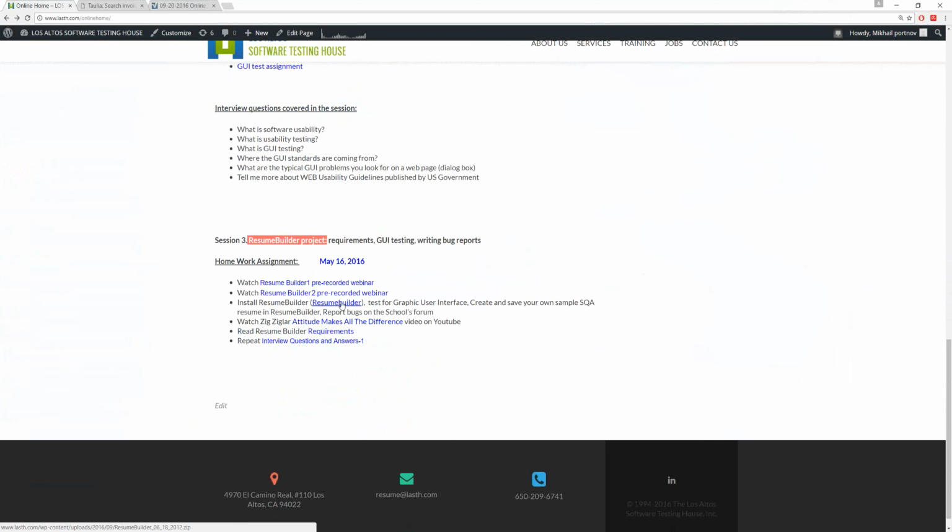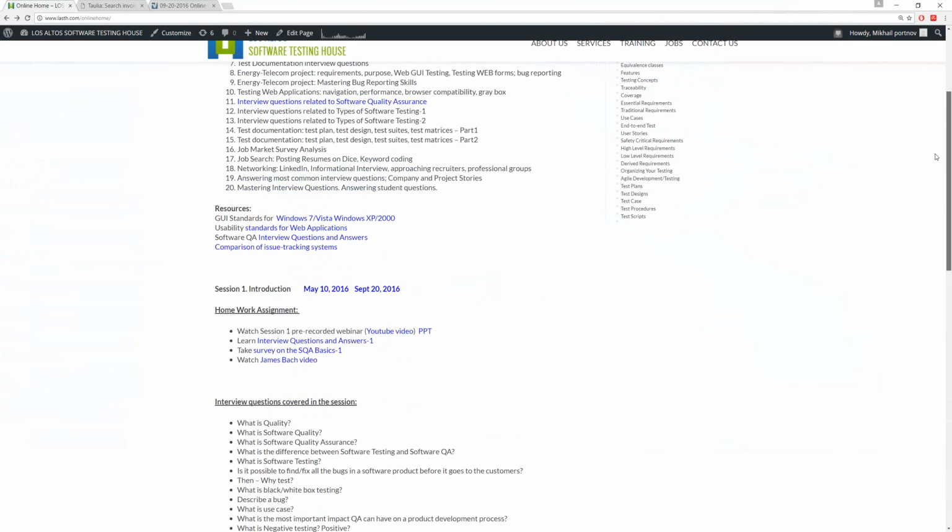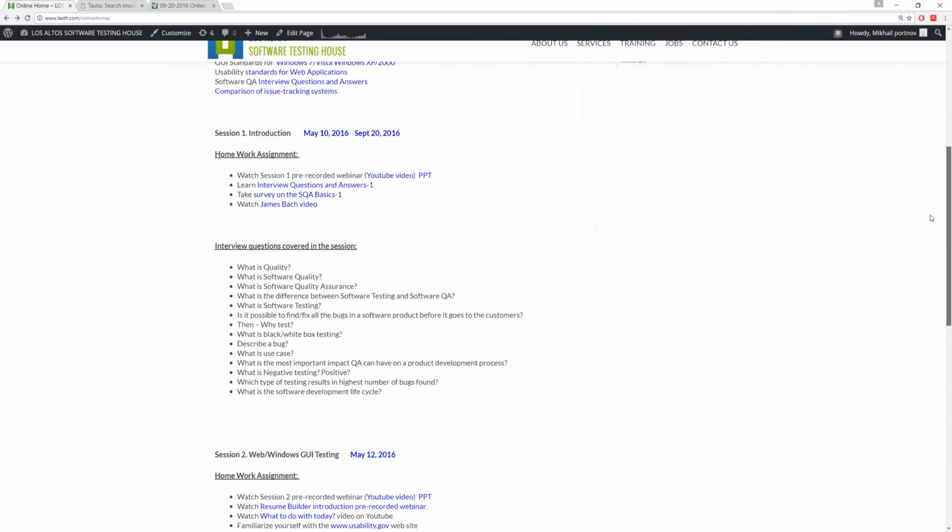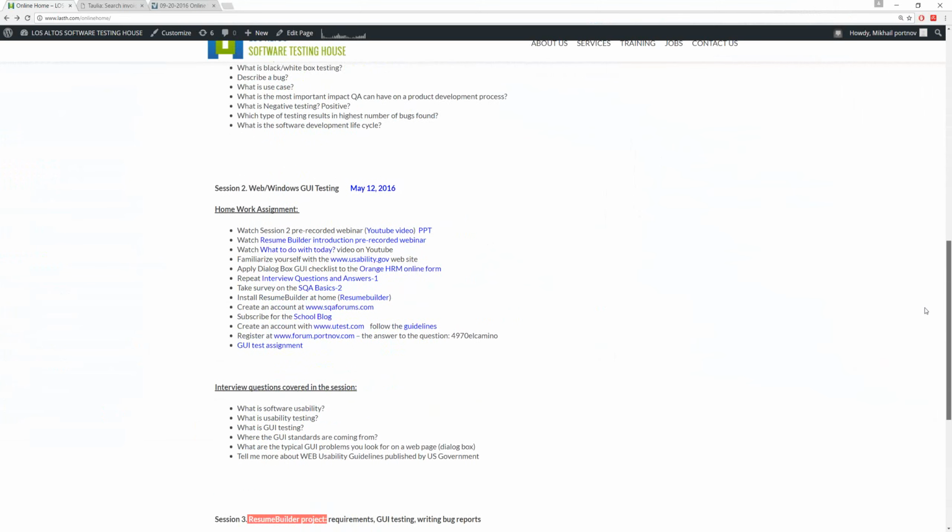Guys, if some links are not working, tell us immediately and we're going to fix it, because that page and the LASTH.com website altogether, we are using it for the first time. We are moving data from portnow.com to another website. So if you run into a link which is not working, just tell us. We fixed the link to the SQA forums in session 2.